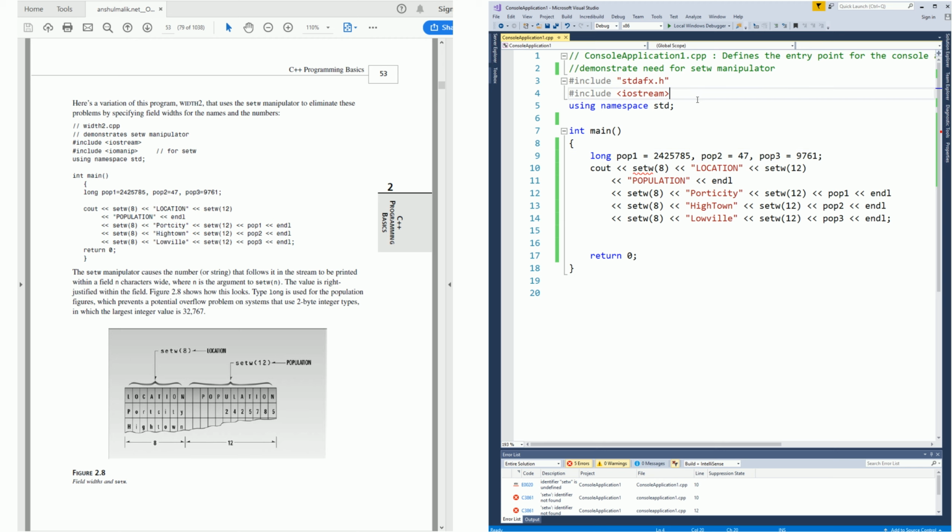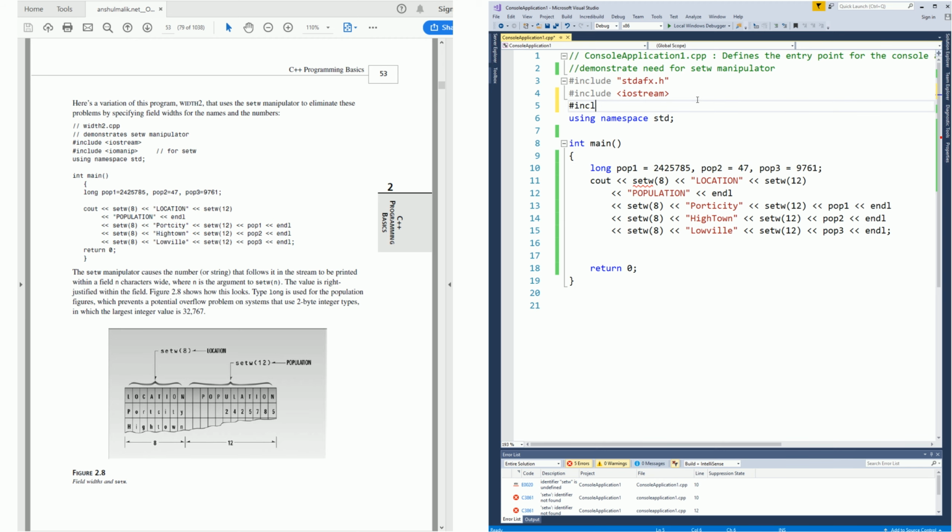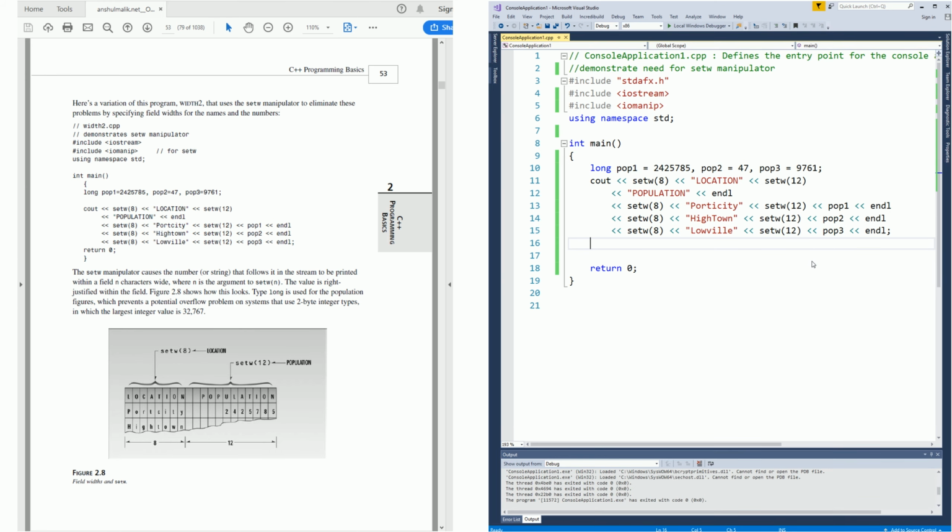So we're supposed to do an include also. We can do an include iomanip. This is for setw, and then it should work. So now if I do a build and run, now our application should come up.